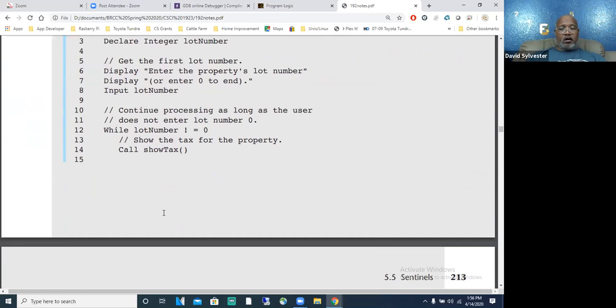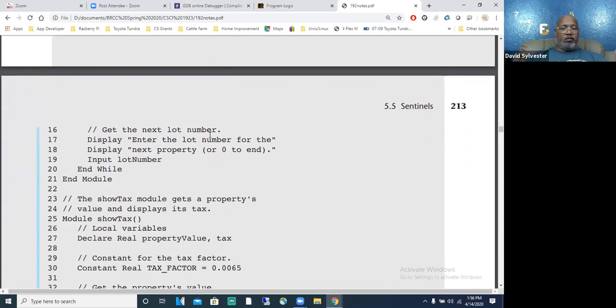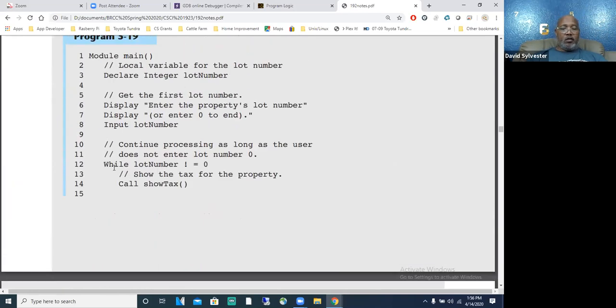Okay. All right. And look, they say while not equal zero. Remember we did while the choice was not equal zero. We continued until then and kicked out, and that's what they did in this program. See here, while lot number not equal zero.